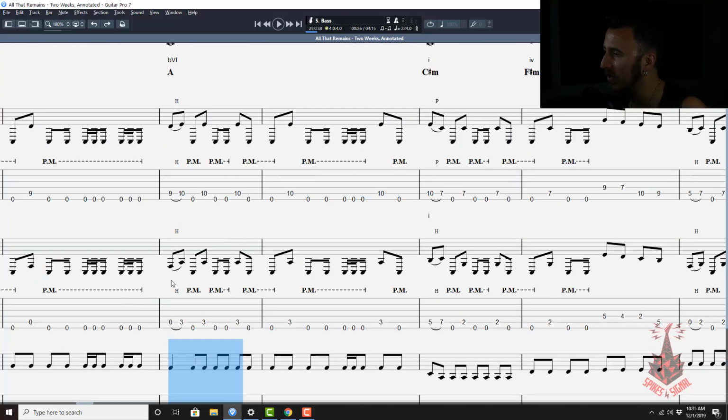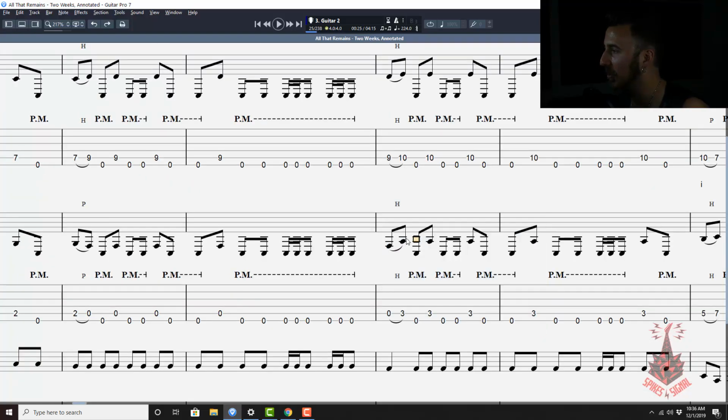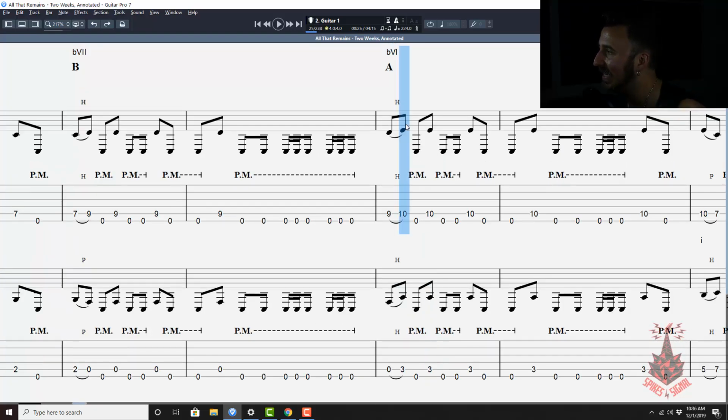And if we look here at this guitar, in this section, we can see that things are getting a little more straightforward. They're actually playing the A. So I think this is more demonstrable that it is pretty clearly an implication of A. We see an A here. Pretty much all of these notes, all these threes, are As. And then if we look up here, what do we have? We have a lot of Es, which is the 5th of the A chord.